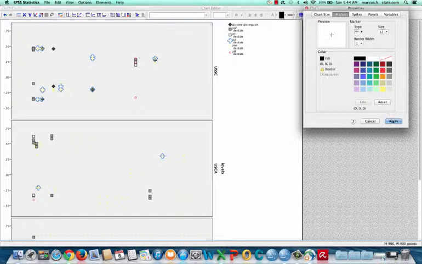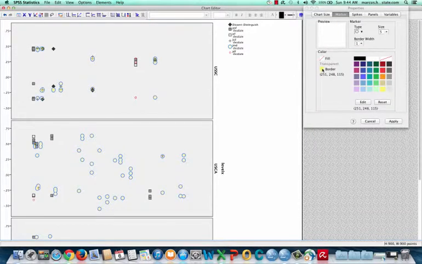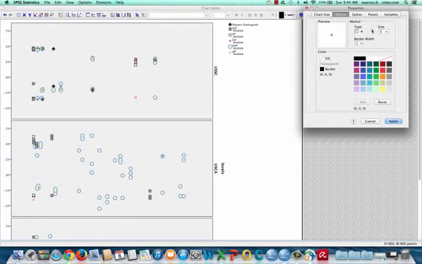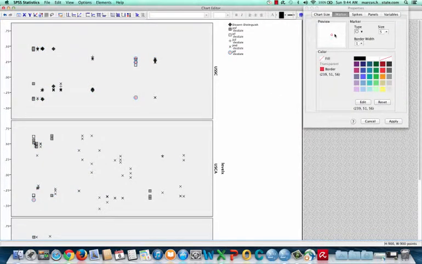Do those, something along those lines. But if you do it this way, if you come in, make the border black, we're going to make these X's. I still have to do it that way. Apply there. Should be a little bit better. Let's do this last one.